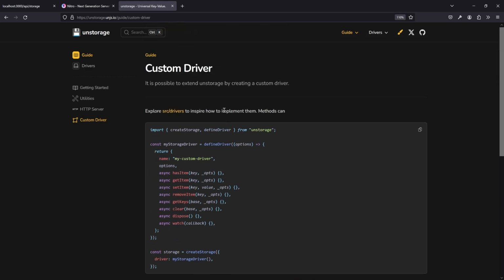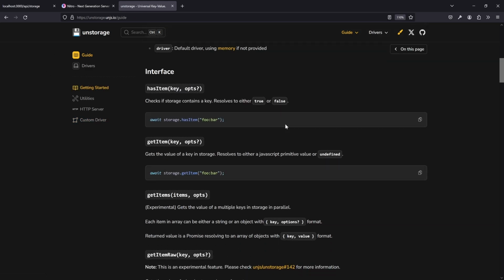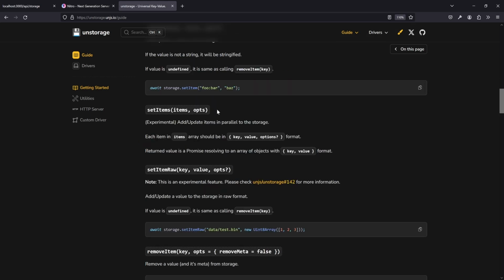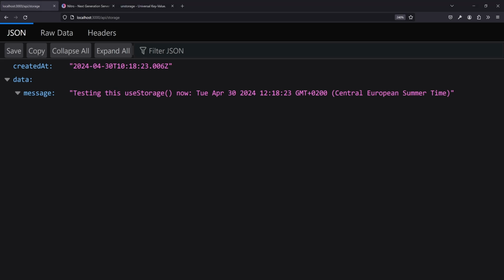So all in all, there are some pretty cool features in there, and there's even more to discover. The good thing is all of them have a very similar interface with setItem, getItem, and so on. So there are lots of good patterns to ensure that even if you want to switch to a different KV store, things will just work out of the box. And unstorage even has an HTTP server, so you can have a full file system server with reading, writing, manipulating on there. If you're interested in that, let me know in the comments, maybe I'll make a video about it. But let's jump back to the code and actually see what we can do here.